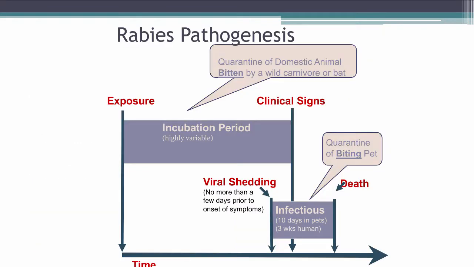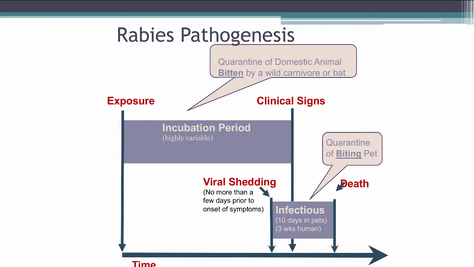This has a great deal of information, and this is what I refer to a lot when I'm explaining to students and veterinarians the difference and the reasoning behind a 10-day quarantine and a 45-day or a 4-month or a 6-month isolation period, right? So exposure here occurs, time progresses here, and all that time where it's finding a nerve and it's traveling up the nerve to the brain, you're not contagious. And this is our incubation period.